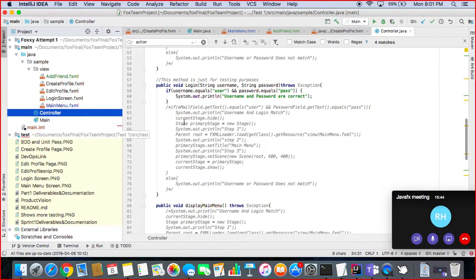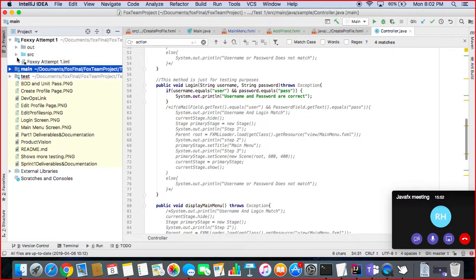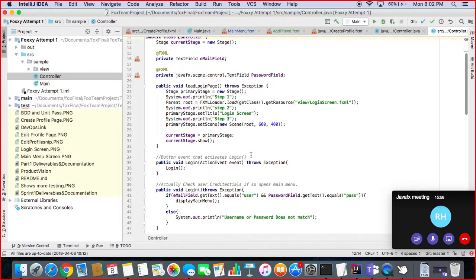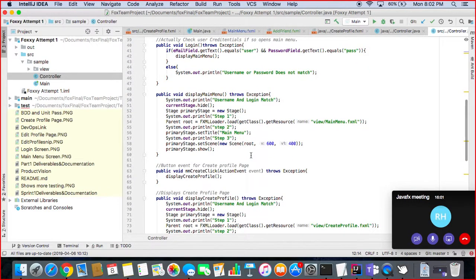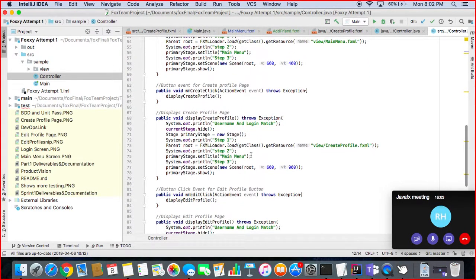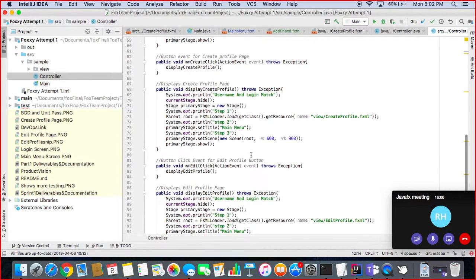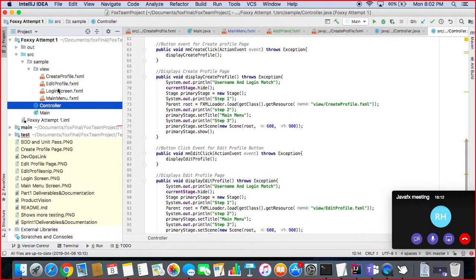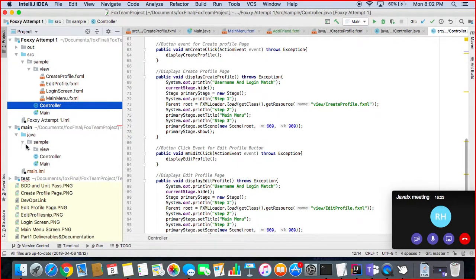If you want the actual controller, it's under the Foxy attempt in the top left. Yeah, this is a controller. That will actually run. So that's where we need to do the editing. And you can open up my view folder, and that's where I have all the actual stuff. There's nothing really commented out in this. You can just take your add friends and just throw it in that one, and it should work perfectly fine. It's just moving the next one now.